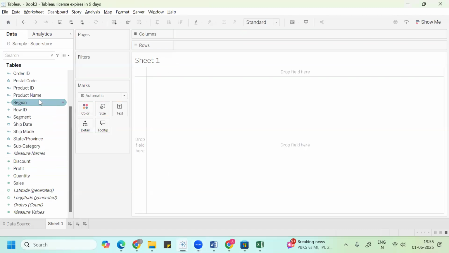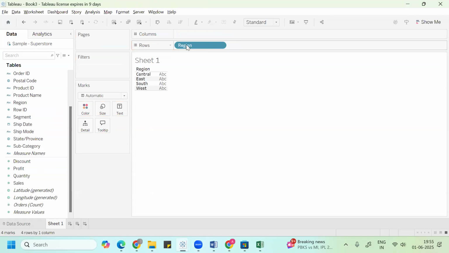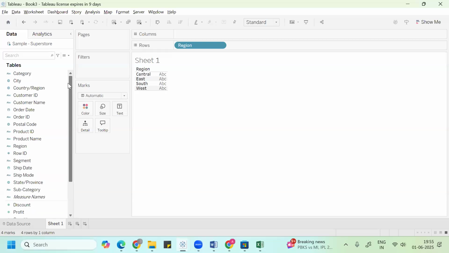While if you drag any kind of non-numerical data type, you can see these are reflected with blue color. They are discrete data type and we call them a dimension. So apart from the numerical data types, which are called measures, non-numerical data types, either string or geographical or date, time, or Boolean, all are called dimensions.